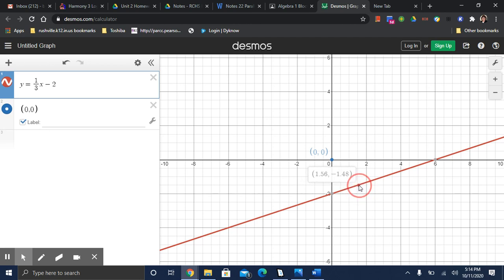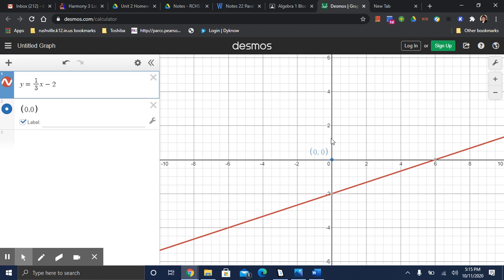Now, I'm having trouble getting on it. And I'm going to try that again. Actually, I wasn't paying attention to my scale very well. Up 1 and right 1, 2, 3 squares. That's better. All right, so we have this line with a slope of 1/3 and a y-intercept of -2. Now we're being asked to find a line that goes through 0, 0. So notice that 0, 0 is not on this line. So that goes through 0, 0 and that has that same slope.